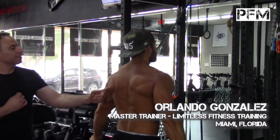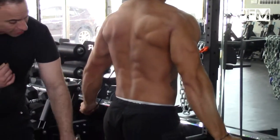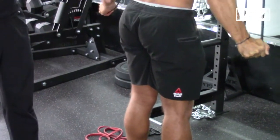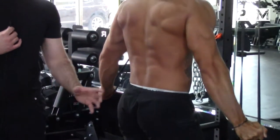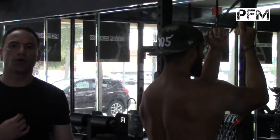As you guys can see, he's firing his lats, he's firing his lower trapezius, he's firing his gluteus maximus muscles, his calves and gastroc muscles, and he's really holding his core in. He's holding for five seconds and then releasing, doing this with his maximum output in order to create maximum irradiation of his muscles.